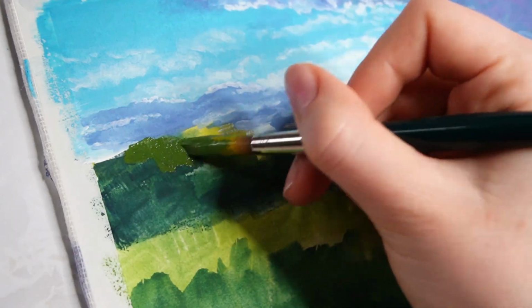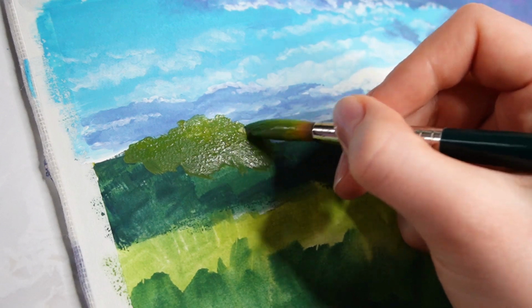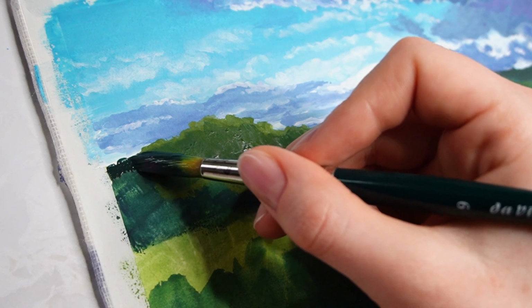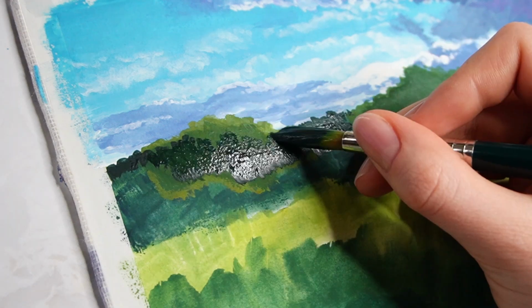Next up, I moved on to the background elements, which are mainly just these hills and trees in the distance, and I used several shades of green to first just kind of define the overall shape, and then slowly build up lights and shadows to make them look less flat and define their shapes.